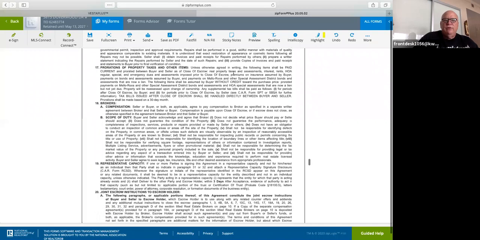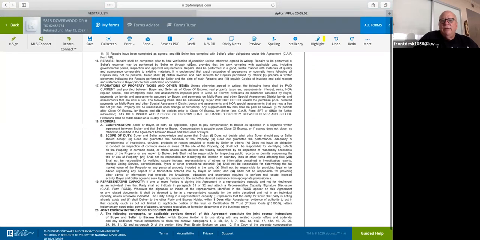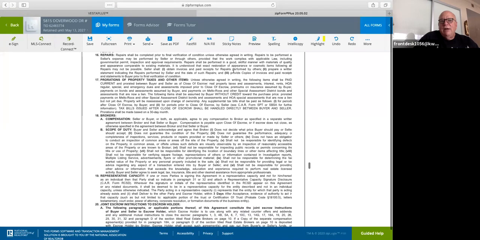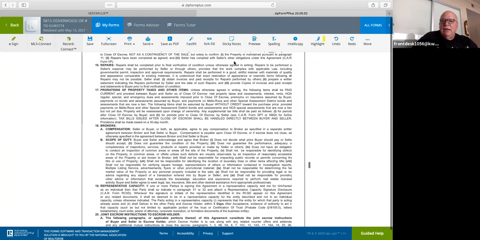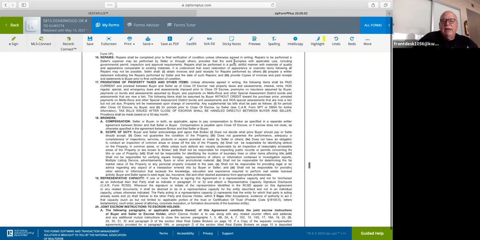I had a deal a number of years ago where it was a flip, and I didn't even think to ask the question because everything in the house was changed out. Well, the seller didn't pay the carpeting vendor. Now, the carpeting vendor came back to my buyer after we closed and said they wanted the money. The buyer doesn't have to pay it, but that vendor went ahead and put a lien on the house. So it's a nuisance for my client who bought the house. And I didn't even think to get clarity, because at that time, the title companies were actually clearing some of that stuff. But now I think differently about those things.